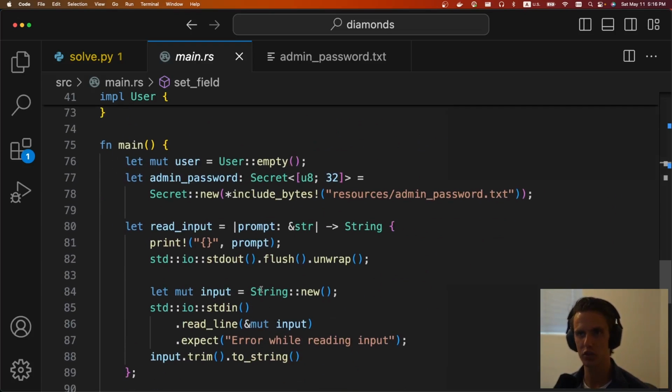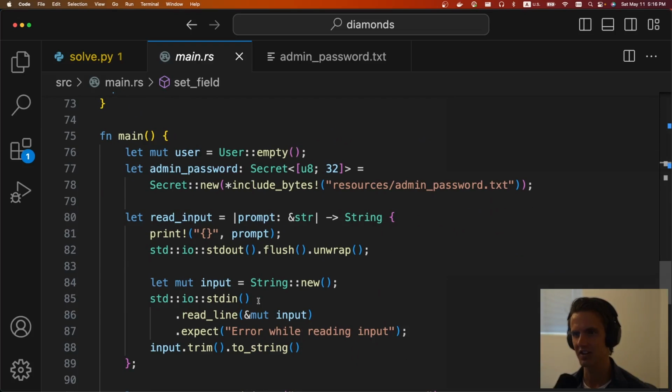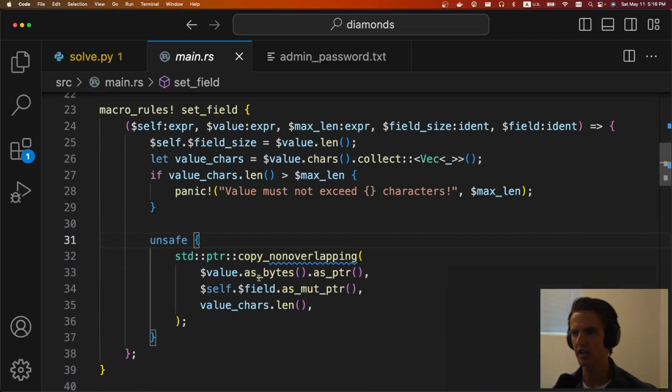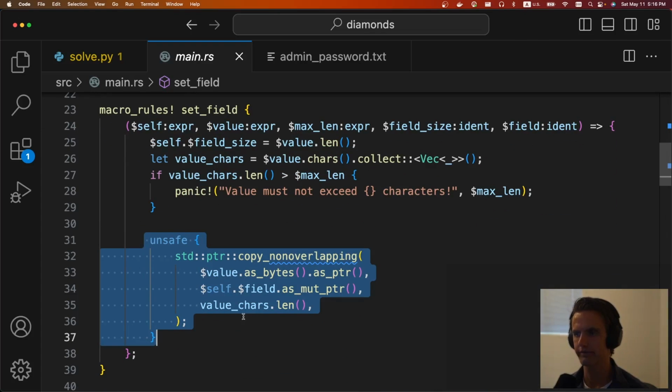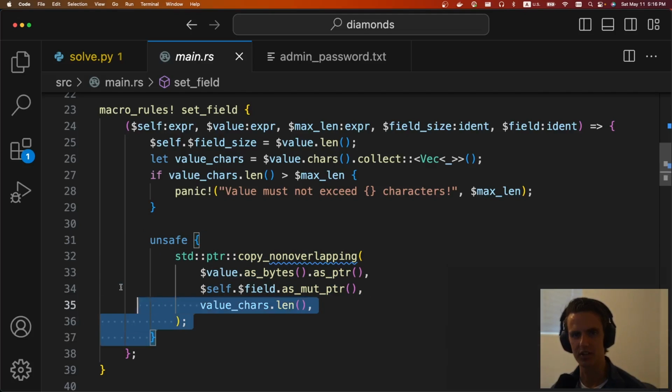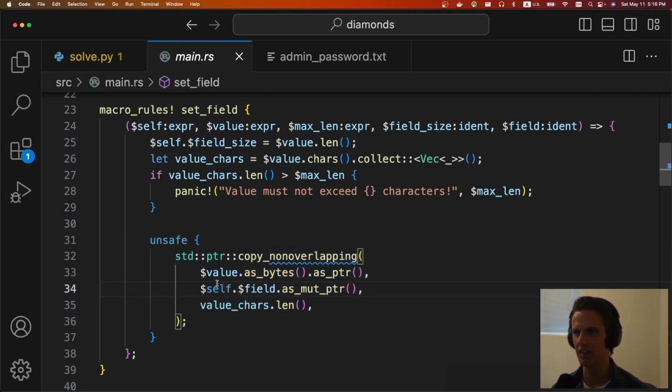Thankfully, this challenge wasn't too bad if you just start playing with it and get your hands dirty. It turns out if you just clobber the username, the password leaks out. And the way to clobber it is, for whatever reason, I guess Rust doesn't really have good Unicode support, or maybe it does, and that's why people are using this unsafe, but there's been a bunch of these Rust challenges where you just send it Unicode, and if you ask what is the size of a 32 character Unicode string, it'll say 32, but the actual bytes is more than 32.